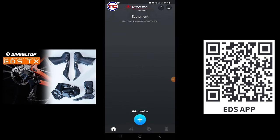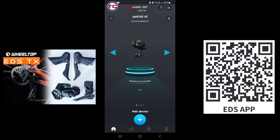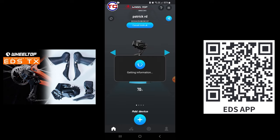Okay, this is the EDX mobile phone app. Let's get connected to our derailleurs using this app. First, allow Bluetooth connection so that this will be linked to the device. Once the connection has been established, look at the top right hand corner of the app. The Bluetooth symbol should be lighted up. And once that happens, it will get all the information about your shifters.